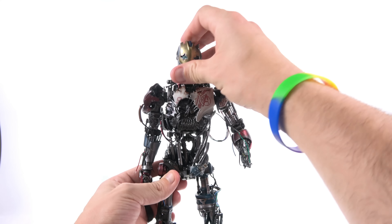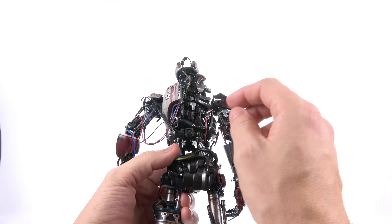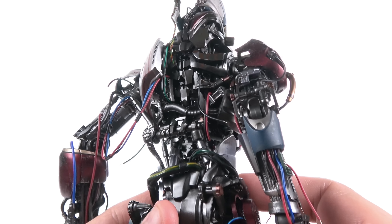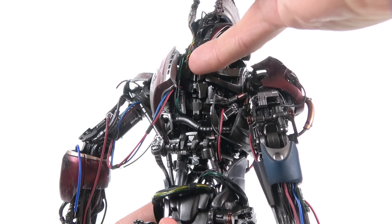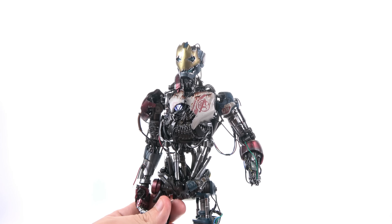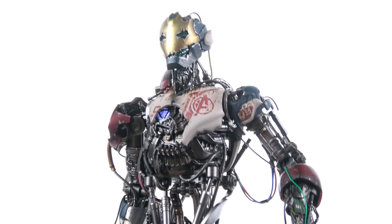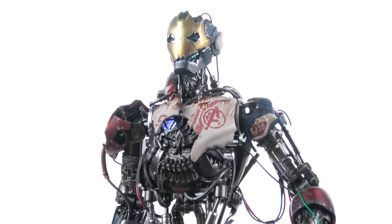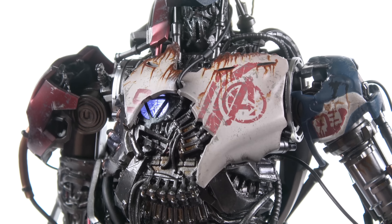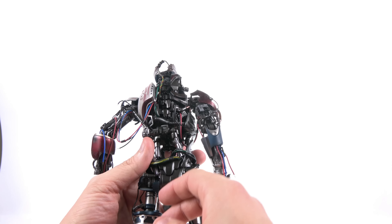He also has a light-up chest. You can see the little arc reactor piece right in here. The battery compartment is around the back — a bit difficult to spot — and there's a switch you flip to activate it. The little arc reactor lights up; it's not all that bright — I wish it were a little brighter — but you can definitely see it has a triangle shape with a busted-up glass look inside, which looks really absolutely terrific. Just staggering, the amount of detail this thing has.